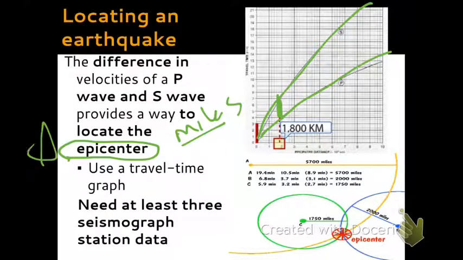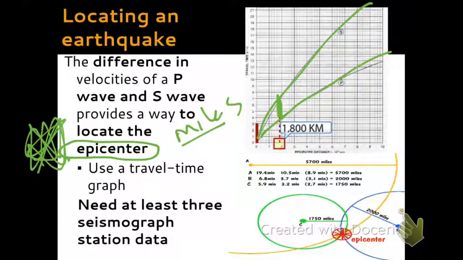That is a big deal. I would put a star next to that because the test always likes to know, do you know the difference between an epicenter and the focus of an earthquake? Well, we know that the epicenter, remember, center of attention, is on the surface, while the focus is below the surface. So we are just looking for where the epicenter is, not the focus. So when we're locating an earthquake, know that we are finding the epicenter, not the focus. Again, that's important. That's why I'm repeating myself.